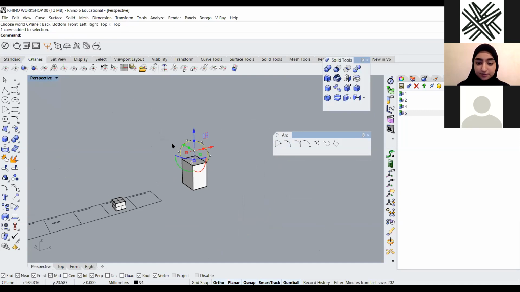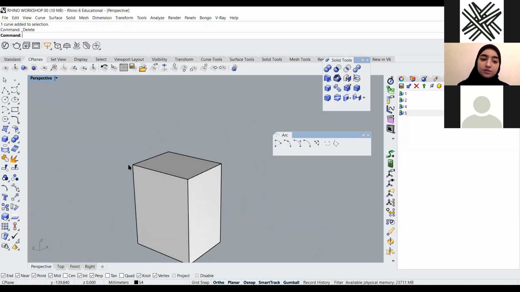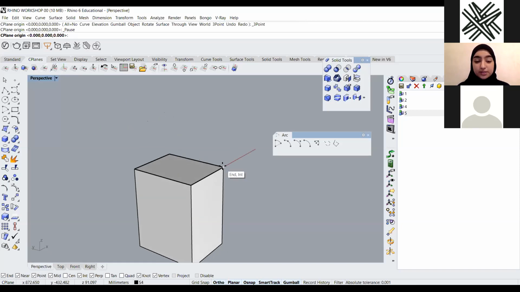I'm going to repeat. We want to draw a curve from this point to this point. So we have to change the CPlane. The way to change it is to go to CPlane, Set CPlane Vertical, click, and then click where you want to create your CPlane.